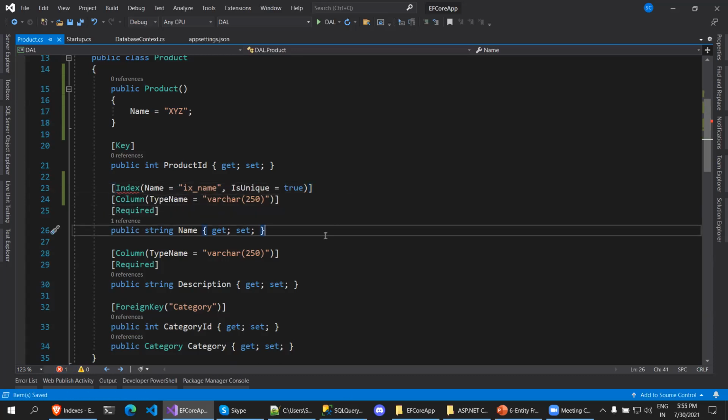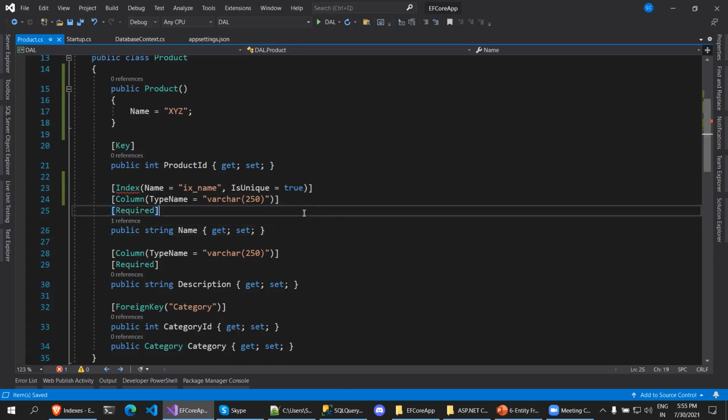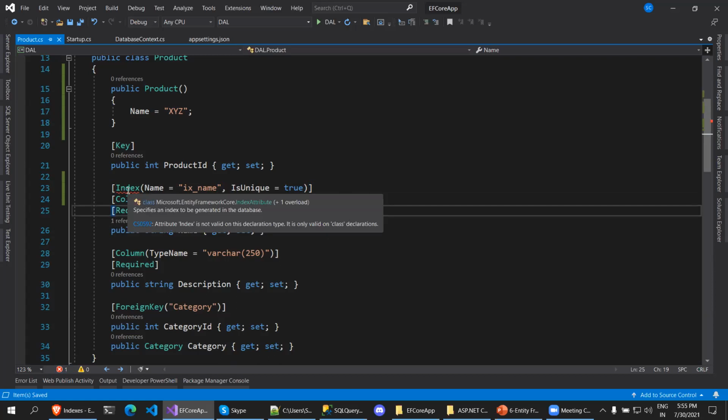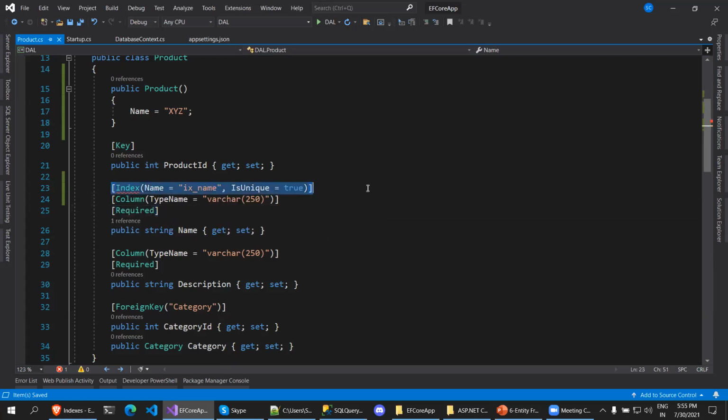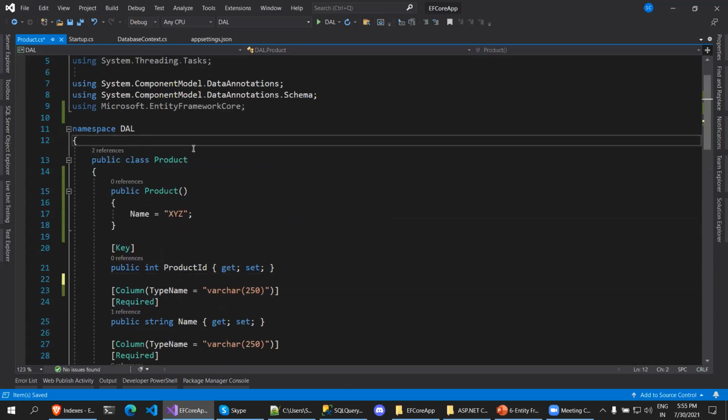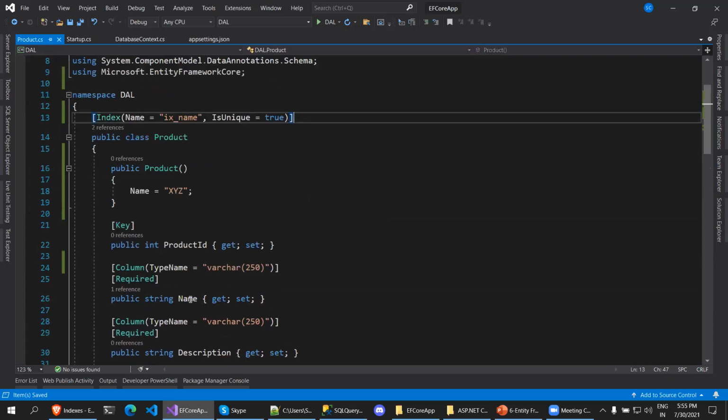Suppose I want to implement a unique key constraint by a combination of two columns. In that case, you can use the Fluent API. The Fluent API is also a way which can be done. And even for the index, we actually don't define it here; the Index attribute is defined at the class level over here. Whichever column you want to define as index, I can define over there, let's say Name.